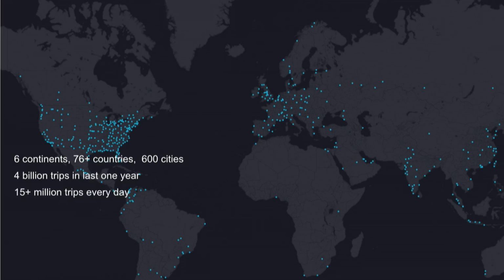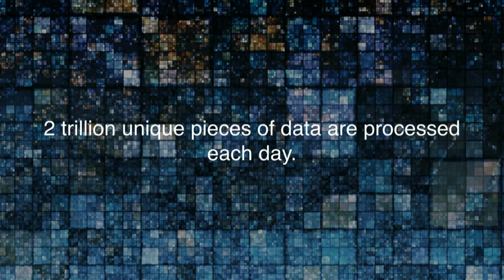So in general, I'm just going to ramp you up on what the topics would be. A little bit of Uber, okay? I'm not going to go over each of those bullet points, but this is where we stand: 2 trillion pieces of data are processed each day. There are huge driver, rider, and all other characteristics that you can think about that Uber is processing.